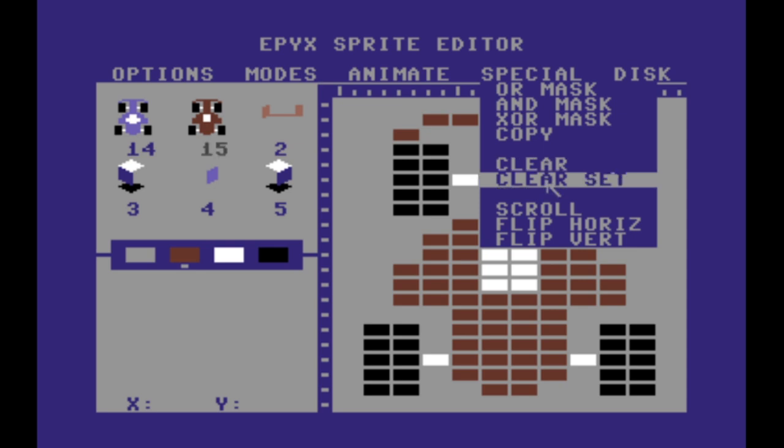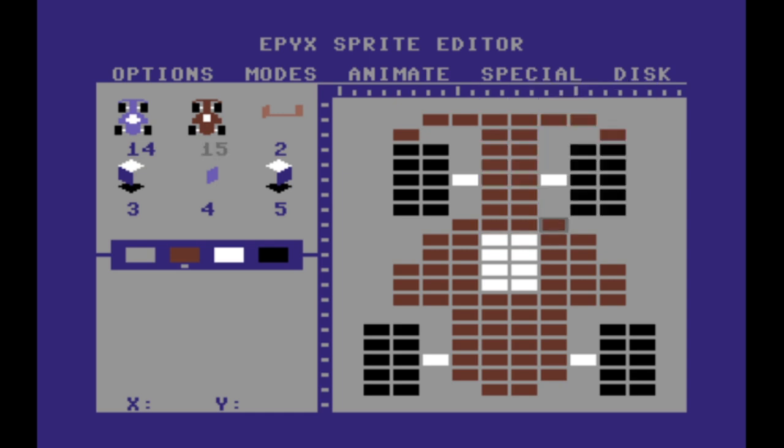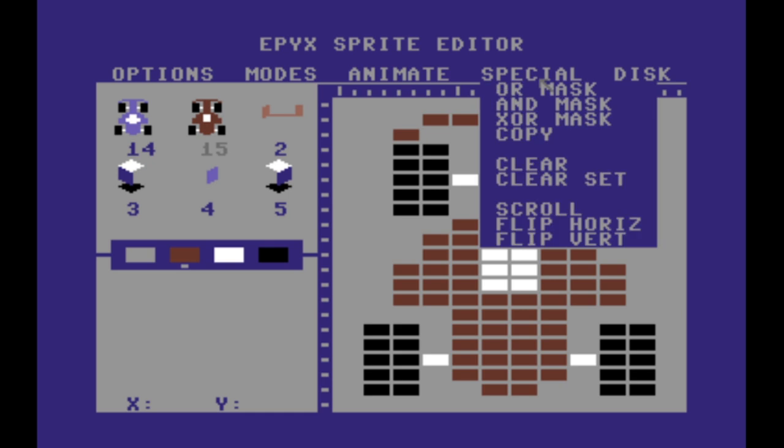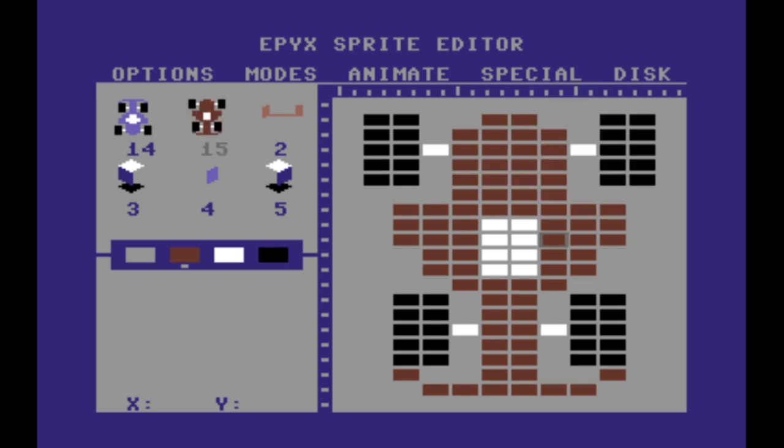I could clear the entire set of shapes. Got to be careful with that one. I could do some scrolling. I could also do some flipping to flip the sprite around. So if I wanted to flip this horizontally, kind of hard to tell on this sprite that it actually flipped. Or vertically to turn that sprite around.